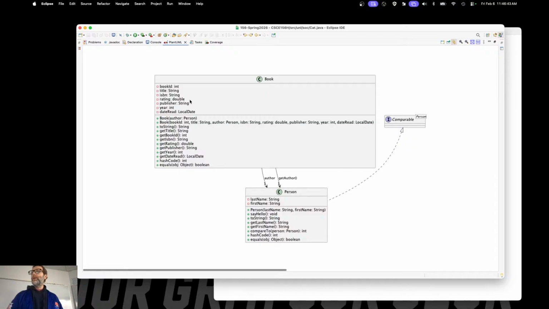It shows you all of the member variables. This red means that it's private, and the green means that it is public. So we made everything public down here, everything private up here. It looks good. This is kind of what we want to see on your design document, not necessarily for Friday, but definitely going forward, especially for the next design document.